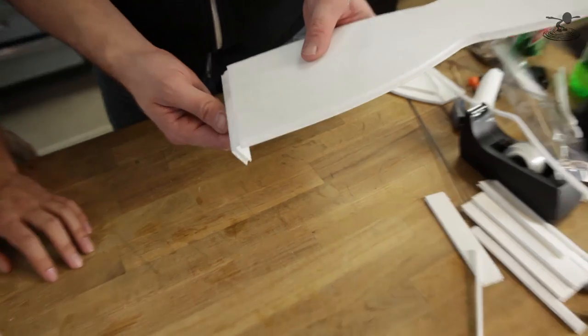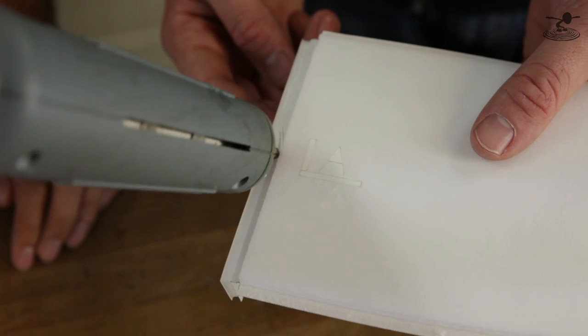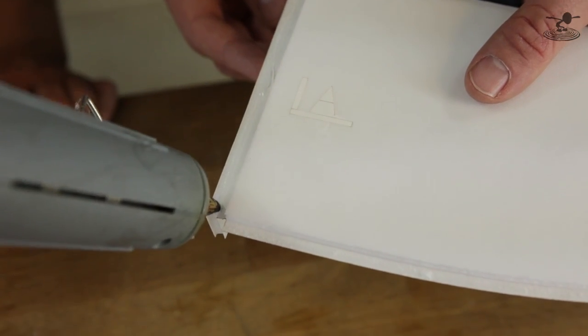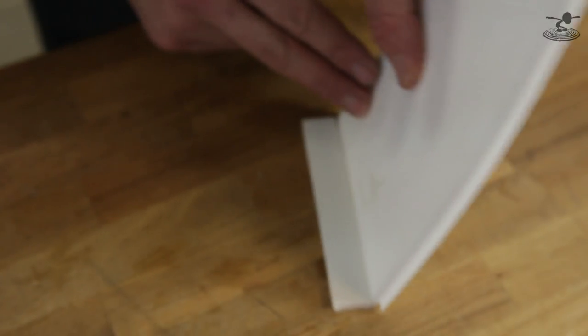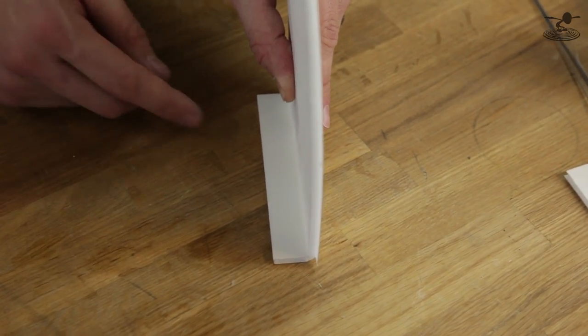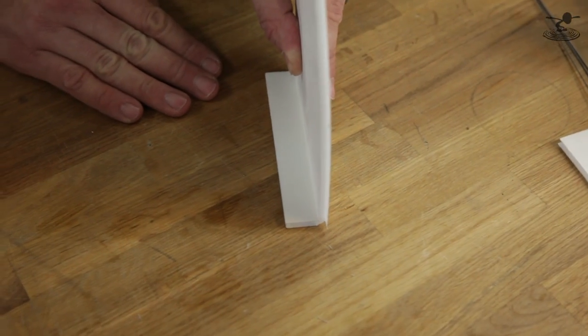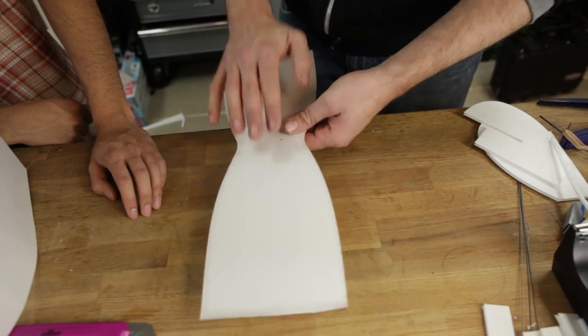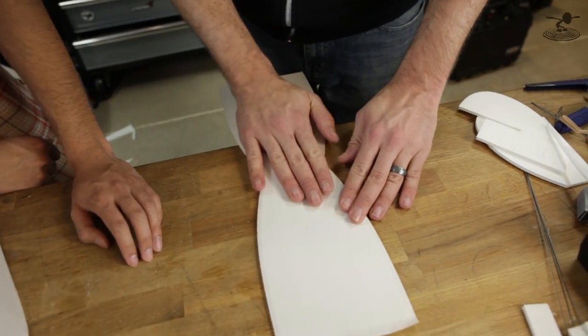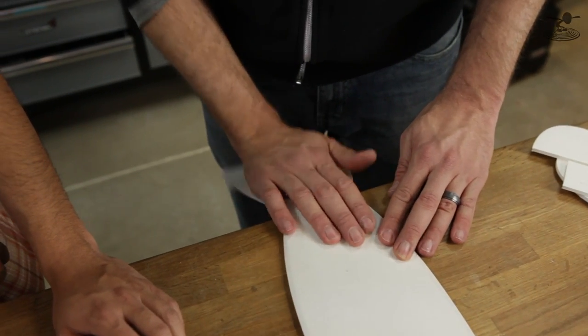We can still see this is an A-fold. Do you have some glue for me? Nope. And this A-fold, the reason we have this in here is this is going to rest at the very top portion here. This is going to give us strength so this foam board doesn't warp. And then just as Peter was talking about, we're going to slowly start manipulating the foam. I like using the cable as my friend.